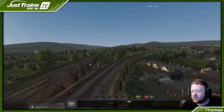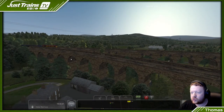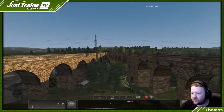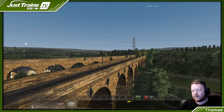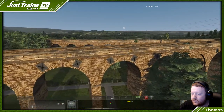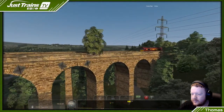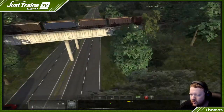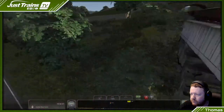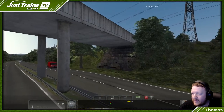A little extra addition to the route is that these viaducts on Hope Valley were just a generic asset. They've now been rebuilt as custom assets for this route, because obviously it's now a focus point, so they've now been properly custom made. So there's all sorts going on there. Got the strengthening bolts and stuff in there as well, nice to see. I think there was another bridge as well. This one was redone too. So the top was rebuilt for that, and the sides as well. Those have been redone. Big steps.